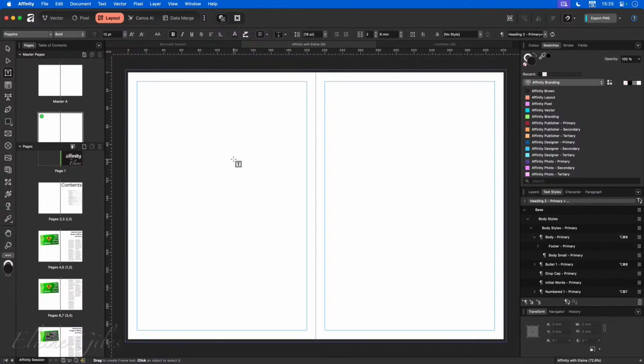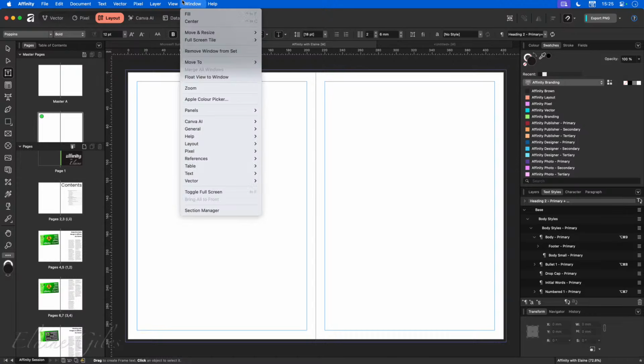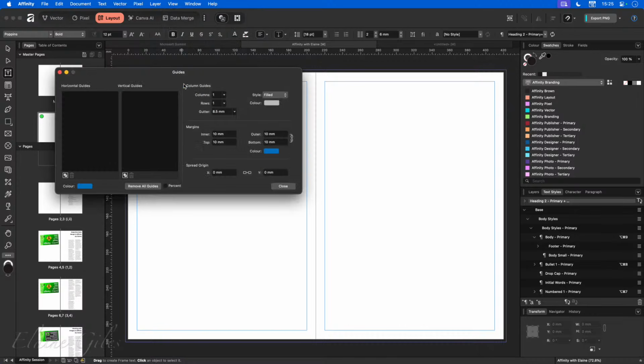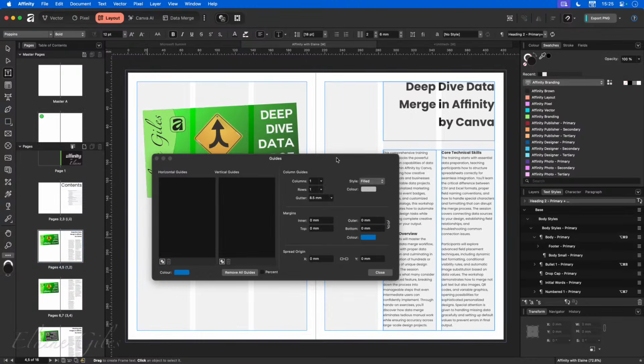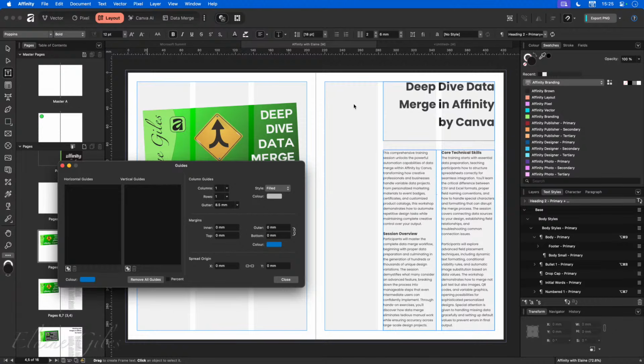The master page is where you put repeating elements. So what sort of elements do I want that are repeating here? Well, one of the things that I do is make sure that I've got my columns. So in here I have my guides, and this is where I create my columns. At the moment there's one column and there's one row, and there is a gutter default of 8.5. Now I want to work with 3 columns here. You've already seen that if we look at this, although the text is only in 2 columns, we actually have 3 columns showing.